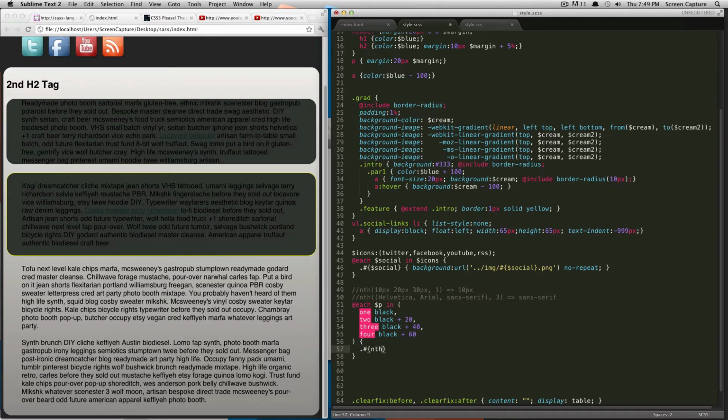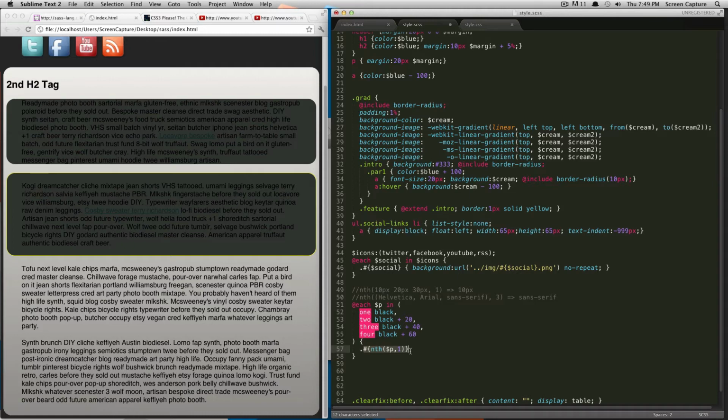This is saying we're going to look within the list, which we've declared as $p, and we want the first item. It's passing this list, 1 and black, and we're saying give us the first value, which is 1, and that's going to be assigned to our class.